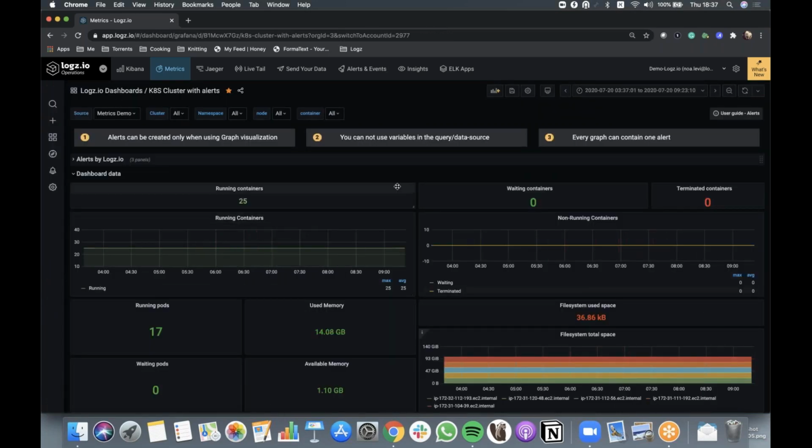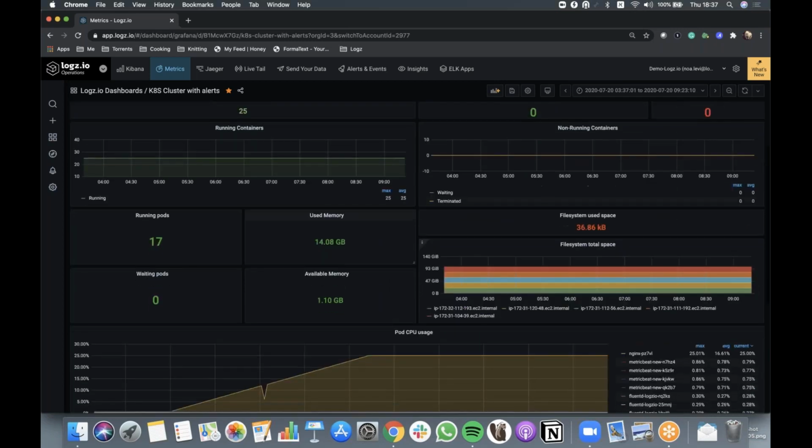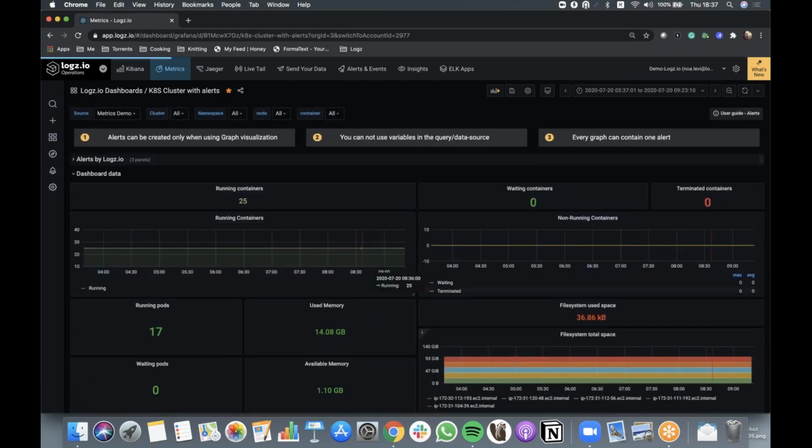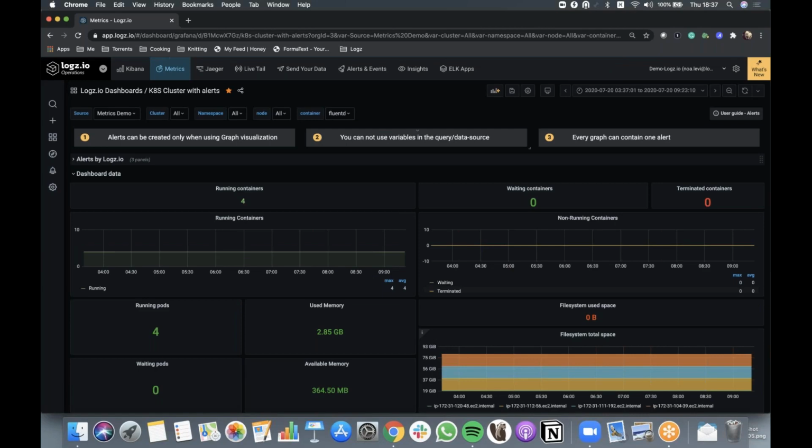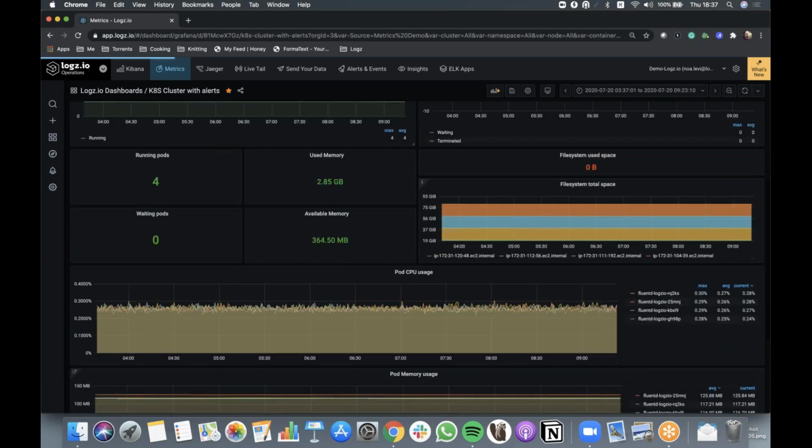graph type. The second thing you have to remember is that you can't use variables in your query or in your data source. Most of the Logz.io pre-built content uses variables in the dashboard, and it makes sense because when you view a dashboard, you want an easy way to slice and dice your data. You want to be able to change things quickly. You want it to influence the entire dashboard. For example, I'm looking at this dashboard, but at this point, I want to see only FluentD data. I clicked it once and the entire dashboard data was changed.